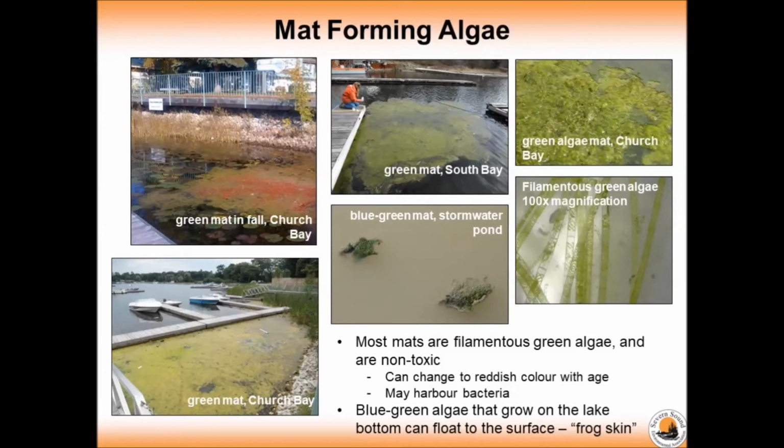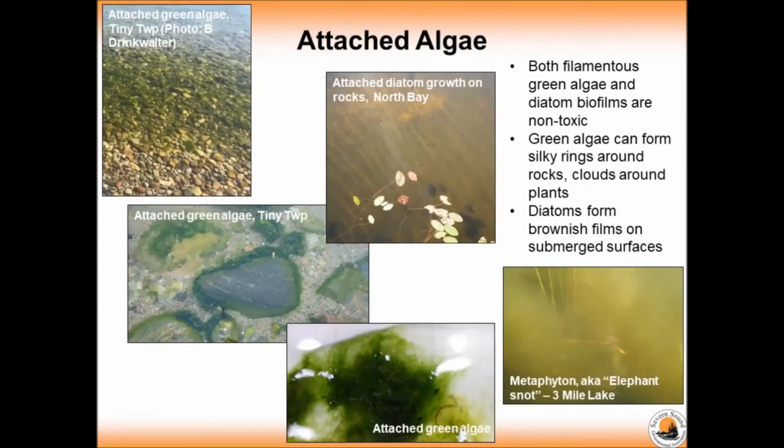Very, very rarely you can see a blue-green algae mat that would actually be growing on the bottom of the lake bed. So in maybe really stagnant waters that are very nutrient rich. So the example here is a stormwater pond. Or it might be sort of a wetland area that's really stagnant, has lots of nutrients. And so these mats can form on the lake bottom and then can float up to the surface in little chunks. So they kind of look like frog skin. They've got these little bubbles in them and sort of quite a deep and almost bluish green color to them. So again, you would just want to avoid contact with those little clumps.